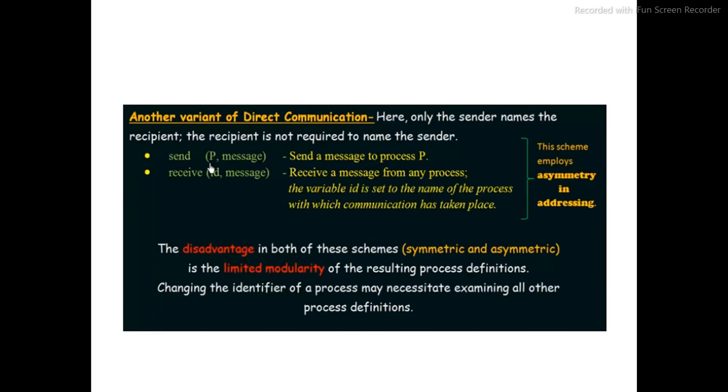If the identity of a process is changed, suppose we change the name from P to X, then we have to check all the process definitions that include the name P and change it to X. That is, wherever P is listed, we have to change it from P to X. So that is the disadvantage, limited modularity.